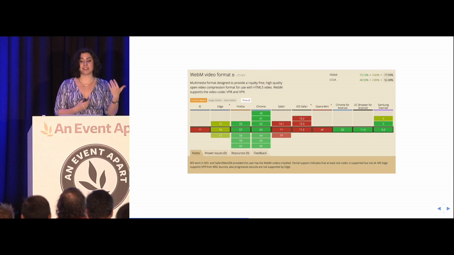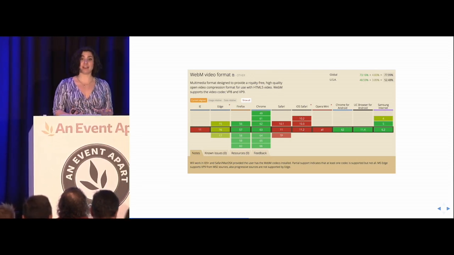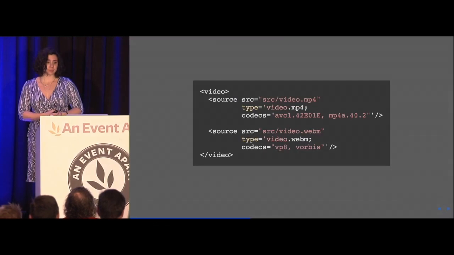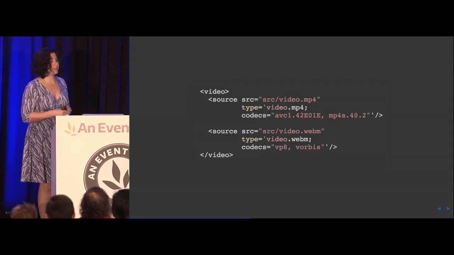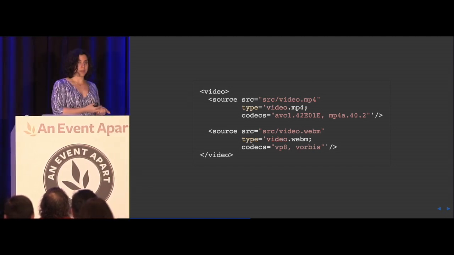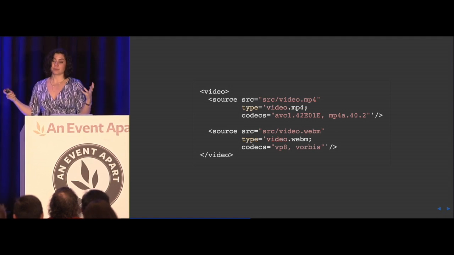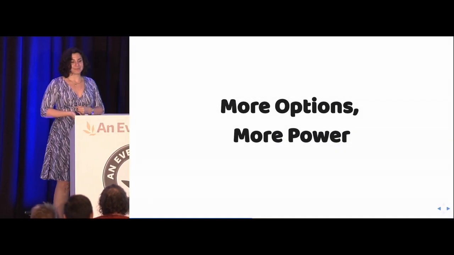The support for that is a little bit better, but even better than that is that to use multiple sources in video, we don't even need a polyfill. With the video element, you can send multiple sources. So you can send your MP4 and your WebM and have them as different video options for your user's browser to use. So more options, more power.